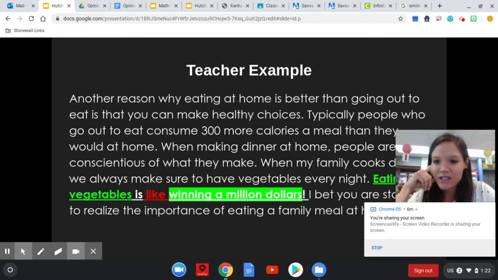Okay. So what I want you to do now is think about your opinion piece. You came up with whether you're thinking virtual learning at home is better or in-person learning is better. So you're going to think of maybe a simile or a metaphor that you can add in there to make your writing a little bit more interesting. So you're going to go to your Google Classroom and go to your writing for today, and you are going to come up with just one sentence. You're going to pick either a simile or a metaphor, and you are going to create that, and you will eventually add it in your paper later. Okay, so go ahead and head over there and do that now. Get creative, think of something good to make your readers interested in what you're writing about. All right, guys, have fun. See you next time. Bye.